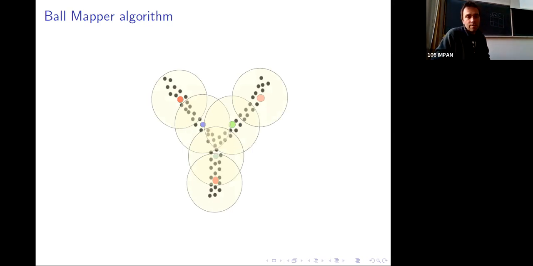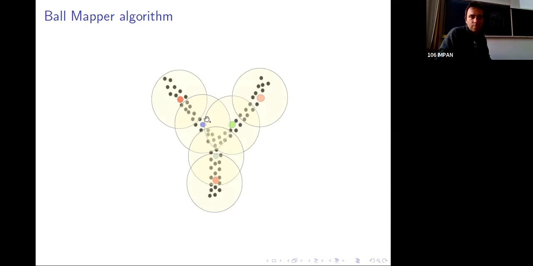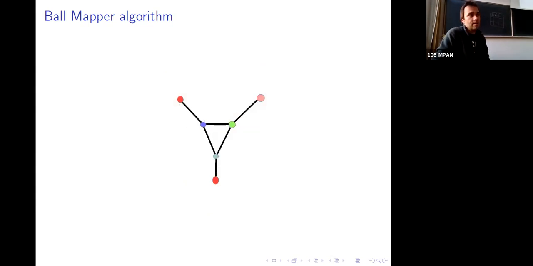And right now I want to have some low-dimensional representation of this point cloud. And I will give it to you in the form of an abstract graph. In order to tell you what an abstract graph is, I need to tell you what are the vertices and what are the edges of this graph. So the vertices will correspond to the centers of balls, and the edges will correspond to non-empty intersection of balls. What do I mean by that? Well, if two balls intersect and there are some points in the intersection, I'll put an edge between two vertices. So here's the graph, which will represent the point cloud. And now I have an exercise for you.